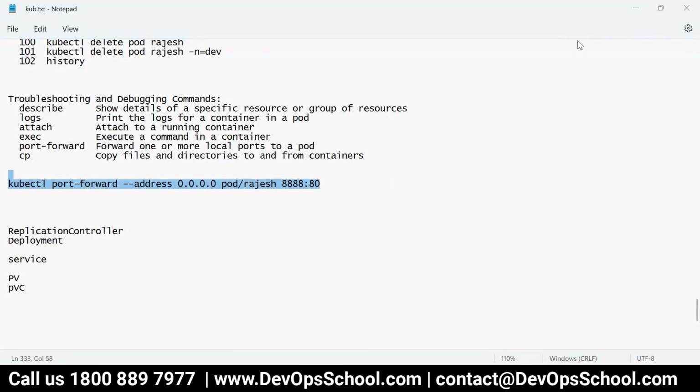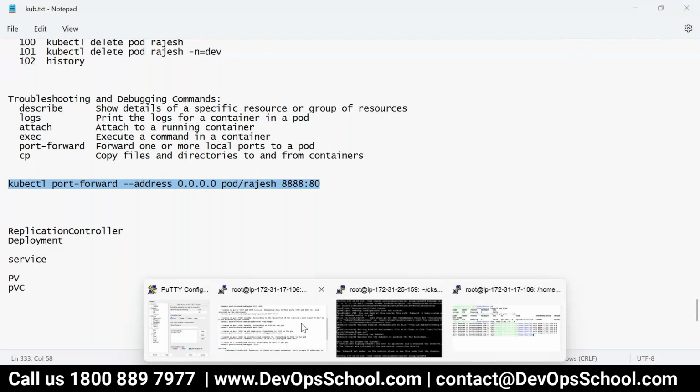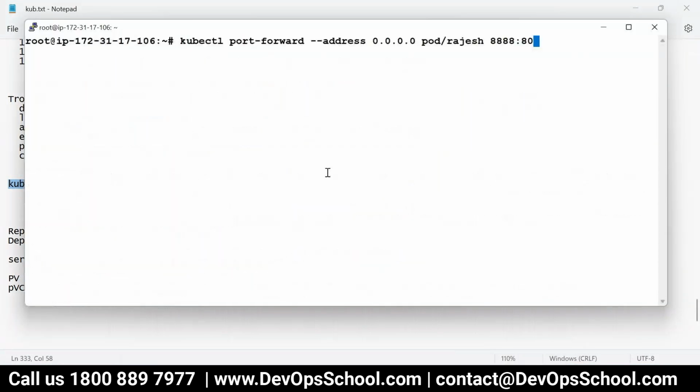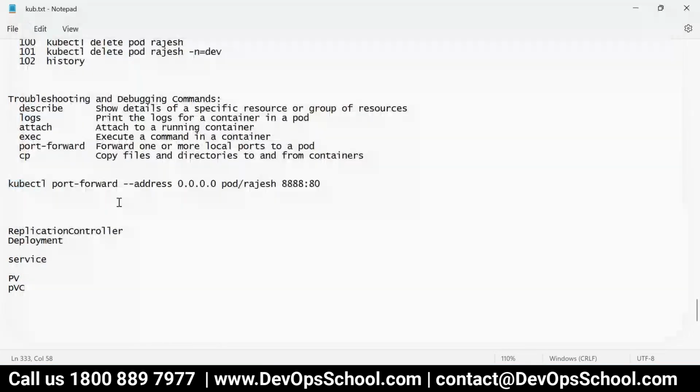So here I just run this. See here, it's being port forwarded. I cannot kill it because I have to access it. So the IP address of the node and the port number. What is the IP address of the node?